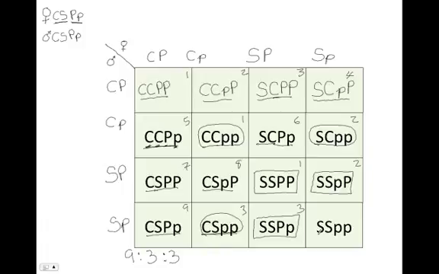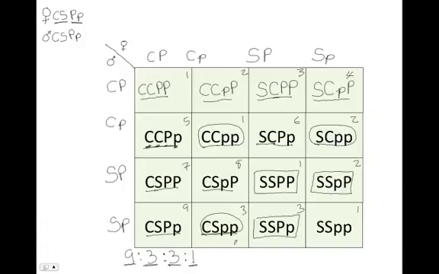And then individuals who are recessive in both traits, straight hair without a widow's peak, we only have 1 of those individuals. So we can see that in this case, where we're looking at 2 traits with 2 alleles each, when we combine them, we end up with a 9 to 3 to 3 to 1 ratio. 9 individuals have both of their traits expressing the dominant trait. 3 individuals are dominant for the first trait, recessive for the second. 3 individuals are recessive for the first trait, dominant for the second, and 1 individual is recessive for both.